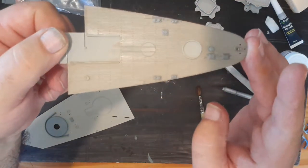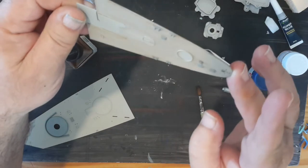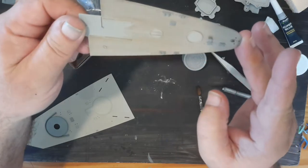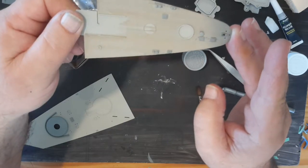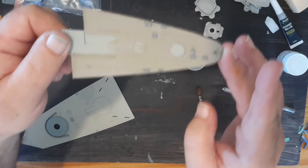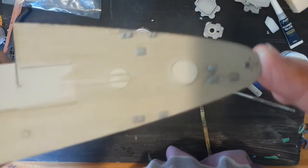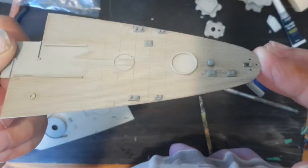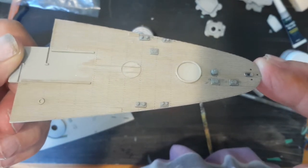to this. Now, I'll probably apply another coat, but I really like the way it has brought up the lines. I hope you guys can see that. I think I should stand up and have a look. Yep, okay, that has turned out really, really nice. So I'm going to do the rest of the panels now.